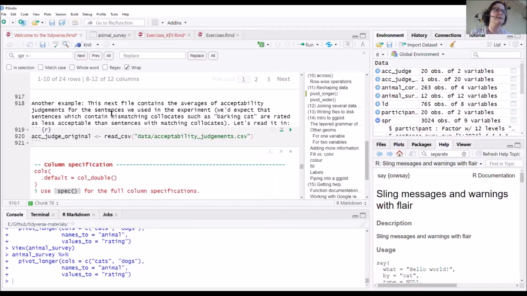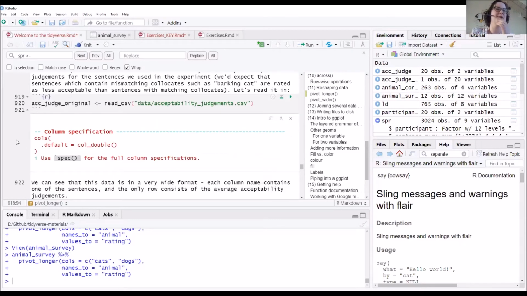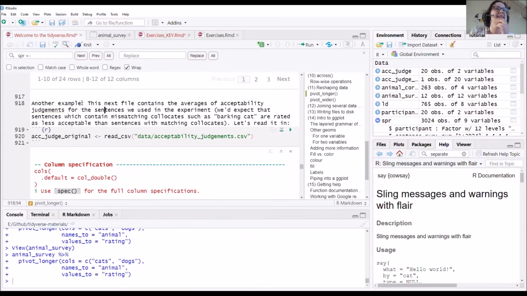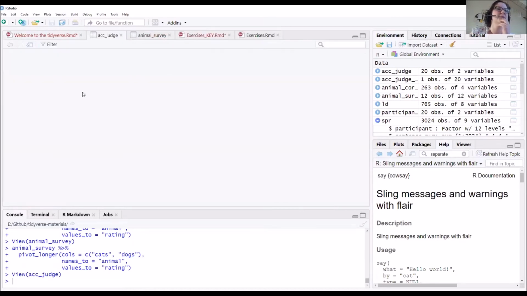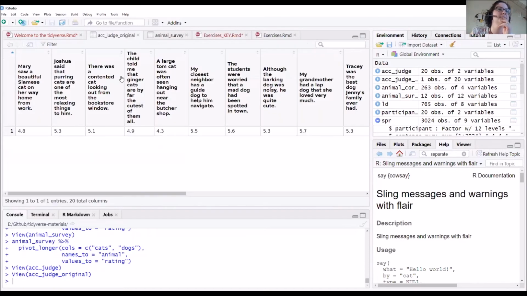So let's have another example. This is another new data set, but it's a really short and easy one, I promise. So here, I'm just going to open it and show you. That's the wrong one. Here, this one. Yeah, so here we have all the sentences that were read in our self-paced reading experiment. That's exactly the same as what we discussed in the self-paced reading data.